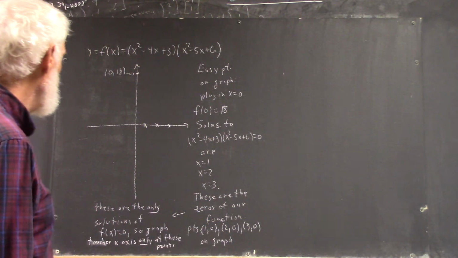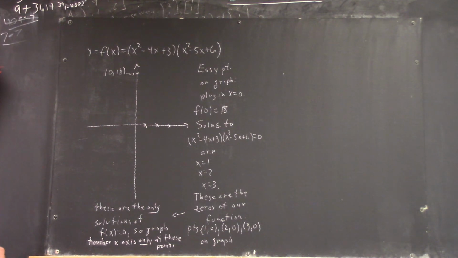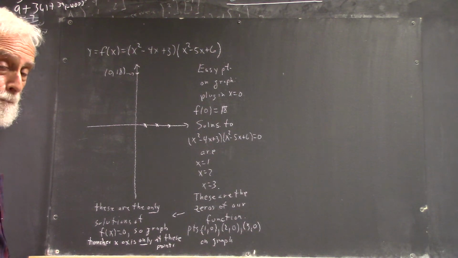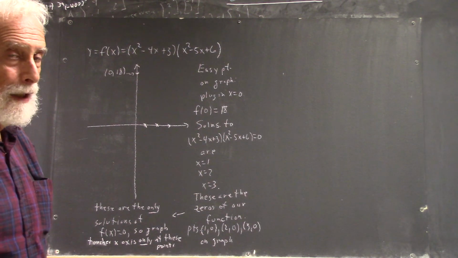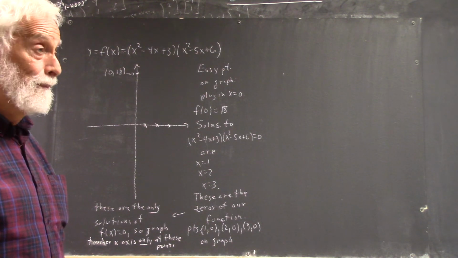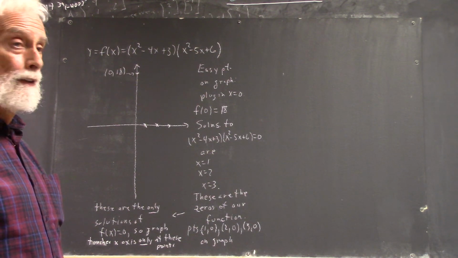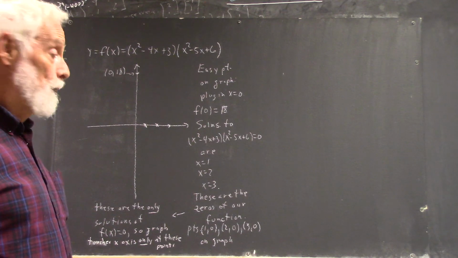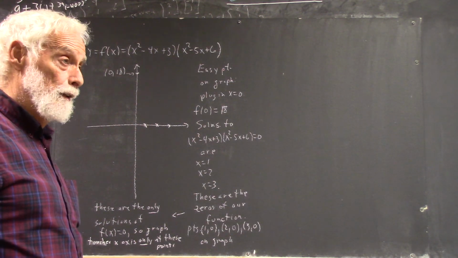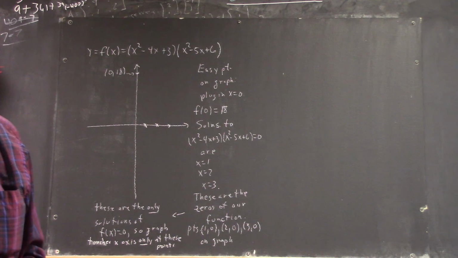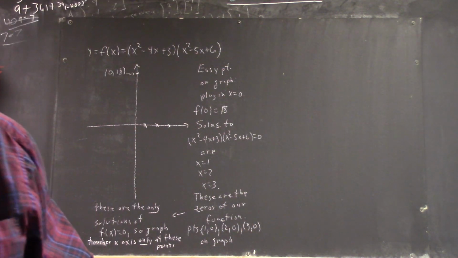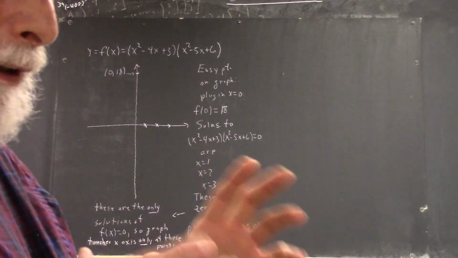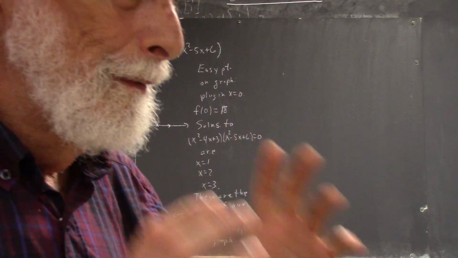So what I want you to do is sketch the graph of a function that goes through just these 3 points. Now you're not likely to come up with the correct graph. You're likely to come up with a graph that has some contradictions, but we'll see what they are, and it's not hard to sort them out. Okay? There are things you don't know yet. So there are a couple of things you need to know to do this, but let me at least have you draw a graph through those points.